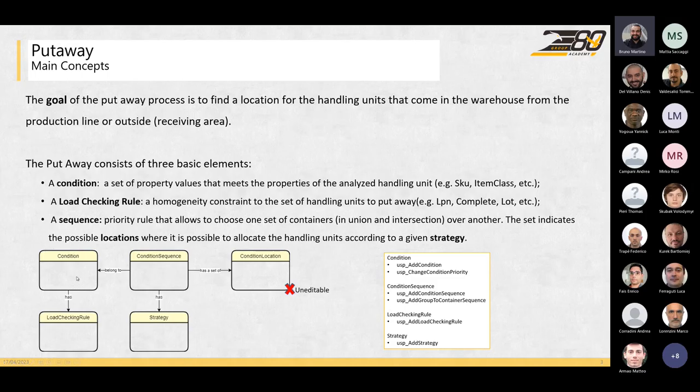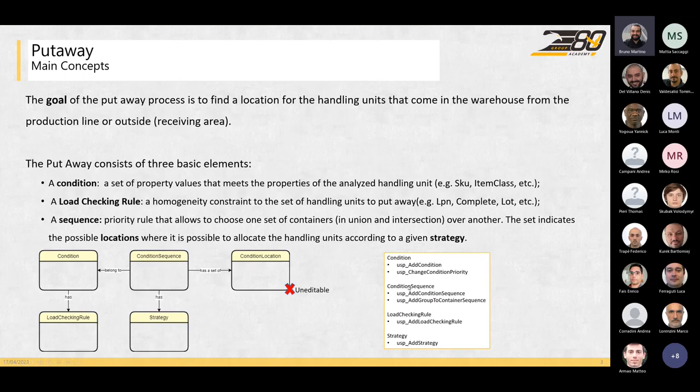Then a condition must have one or more sequences, and each sequence must have a strategy connected and a set of containers inside of it that will populate the condition location table. This, like the group location in routing, is always automatically populated, so it is not editable.